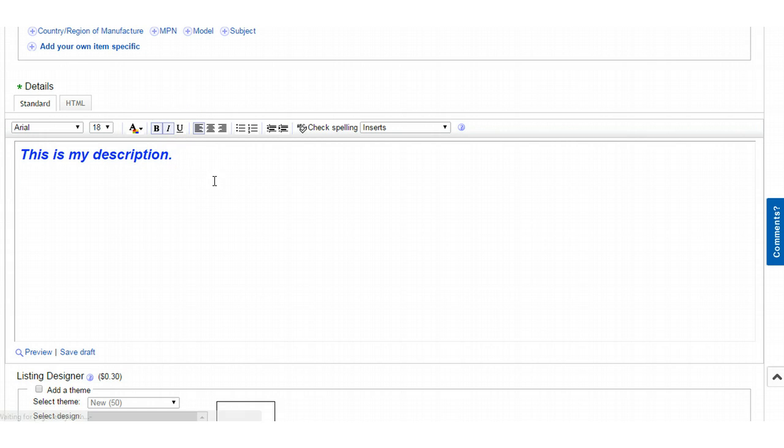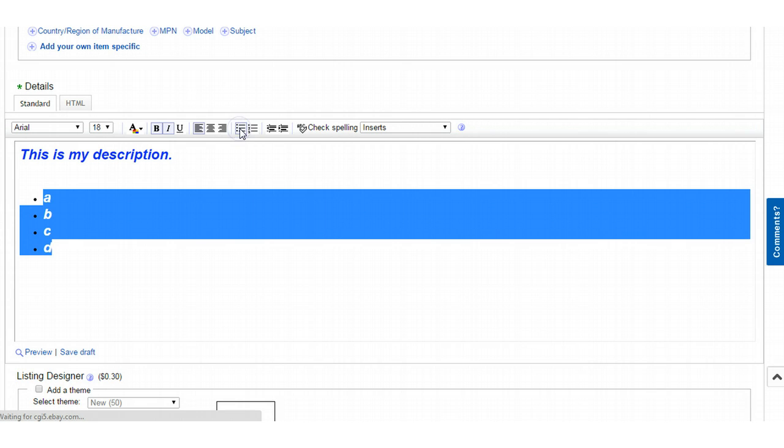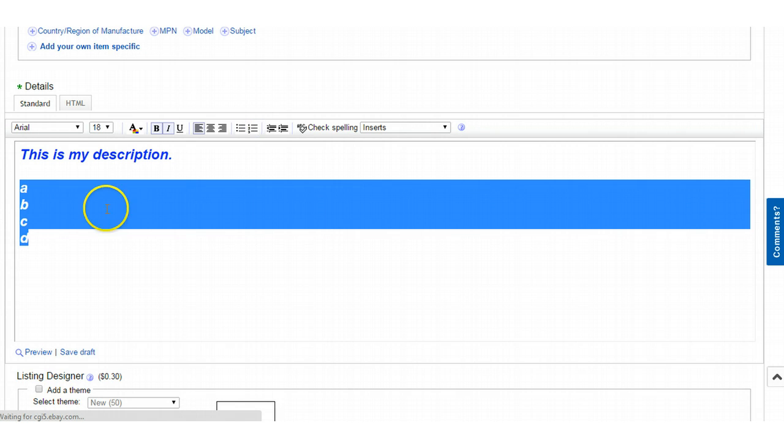You can also do a list, right? So let's say that you do this. You can go in bullet point order by highlighting that and clicking bullet points, or highlighting that and clicking numbers. You can also indent a paragraph if you want by clicking here and then go back.